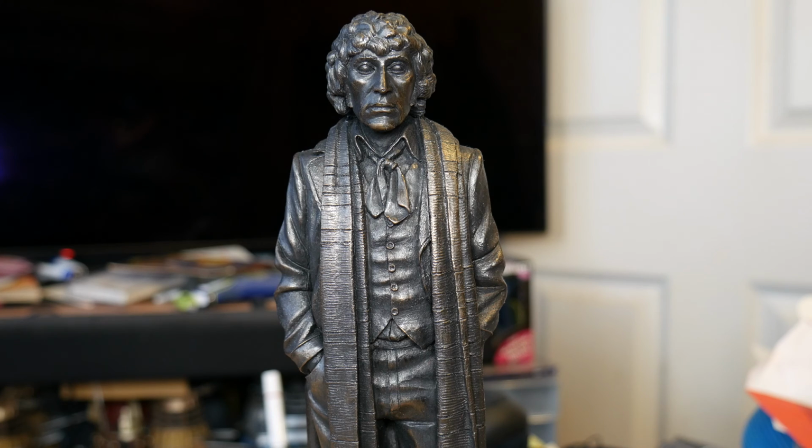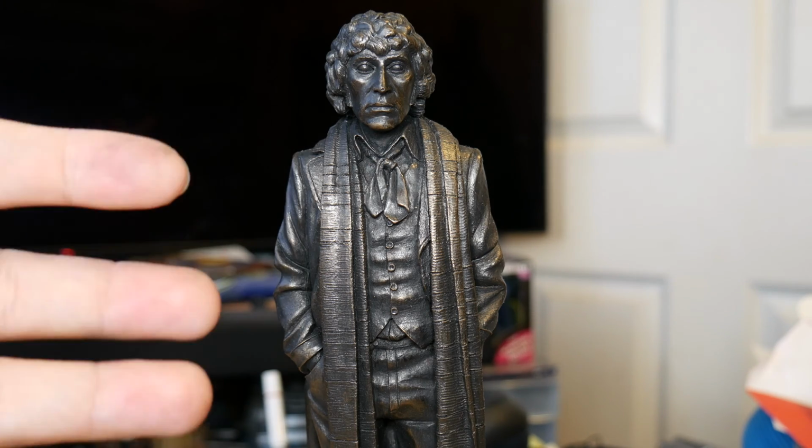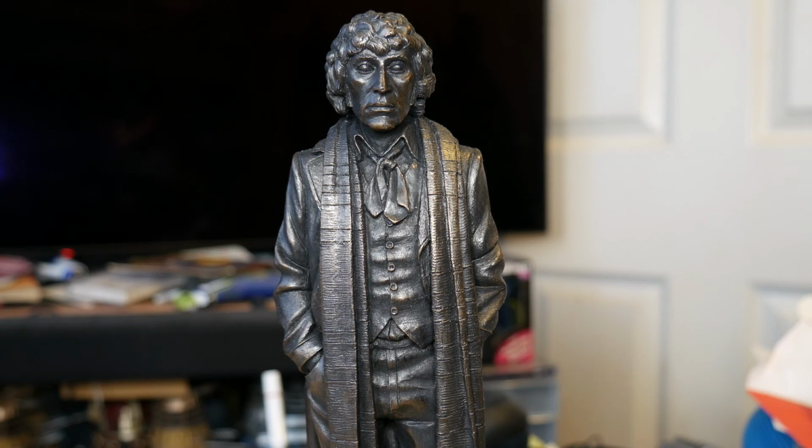So it didn't come in a box or anything like that. It was obviously packaged properly, but there was no actual packaging. And this statue, my brother got his off eBay, but I think it's also available on Etsy as well. But yeah, there's just not an awful lot to it. I will say though, you can smell the copper on this. It does have a very strong coppery smell to it.